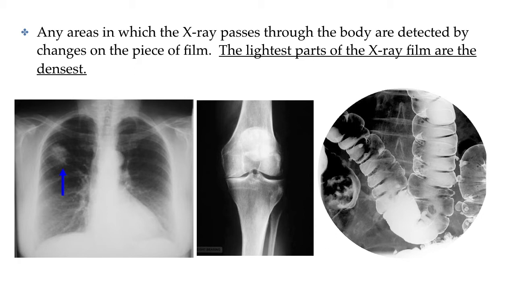And then the third X-ray you can see here is of the digestive tract. This is a section of, looks like large intestine. And you can see that there's white sections, and then there's blacker sections. Now, you might be thinking, wait a minute. Intestines are not made of bone or teeth. So why is it that there are white sections within the intestine? And that's because a contrasting agent has been introduced into the body in order to be able to make that X-ray work.